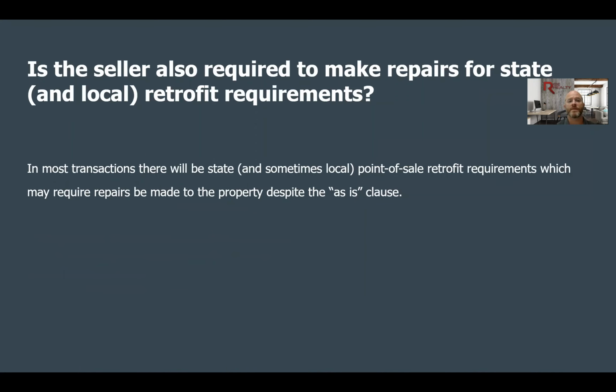So this will be the local retrofit requirements. This comes up a lot. This gets countered out. So we'll go into this a little bit for the new C.A.R. contract. Is the seller also required to make repairs for state and local retrofit requirements? This has changed a little bit in the new RPA. In most transactions, there will be state and sometimes local point of sale retrofit requirements, which may require repairs be made to the property despite the as-is clause.